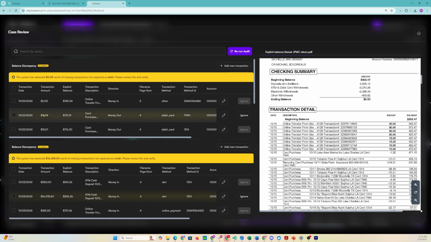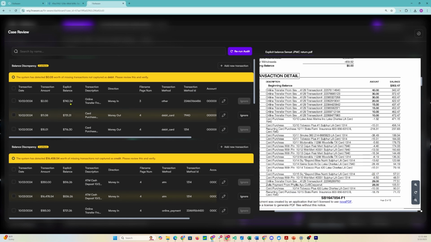And you essentially use it by looking at the rows prior to the yellow highlight, finding it on the document, and then finding the transaction in between, and then editing the transaction to the correct amount. And now this transaction can be multiple transactions that are not captured or incorrect. And in that case, you would go in and you would add your transaction to fix the balance being off.